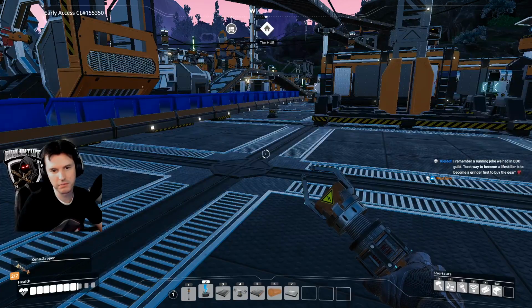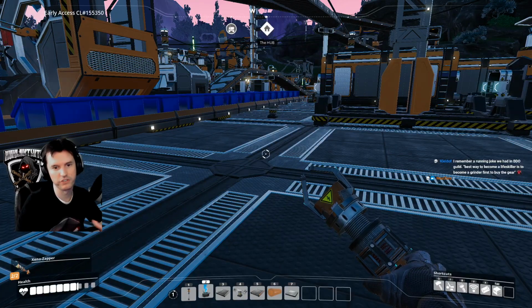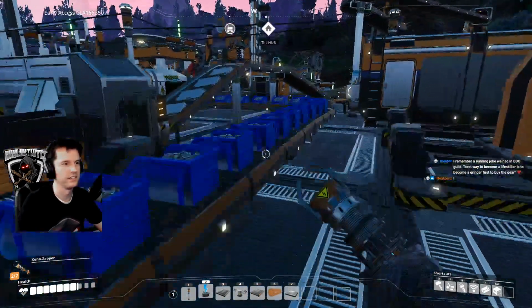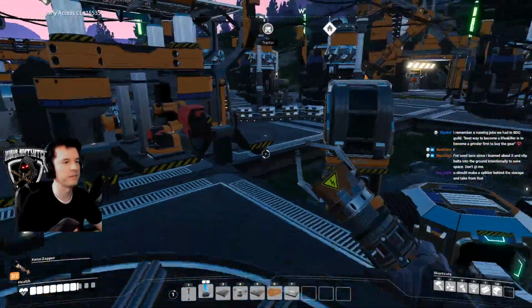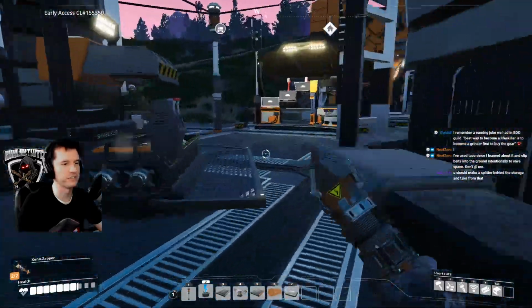I remember running Joker at a BDO guild. Best way to go life skill, just go have a grinder first to buy the gear. Become a grinder first to buy the life skill gear. I felt like the best way to become an adventurer was to be a life skiller to life skill the gear.